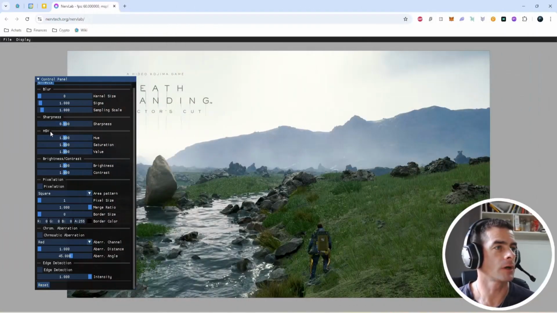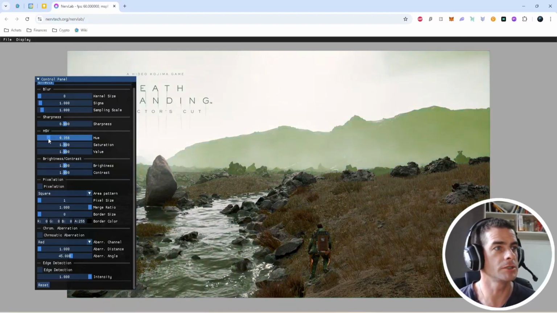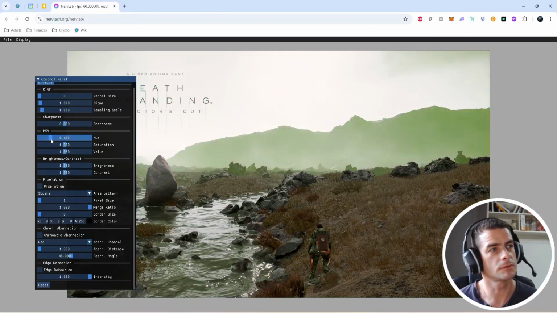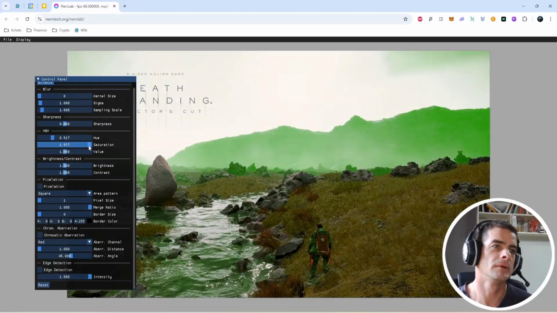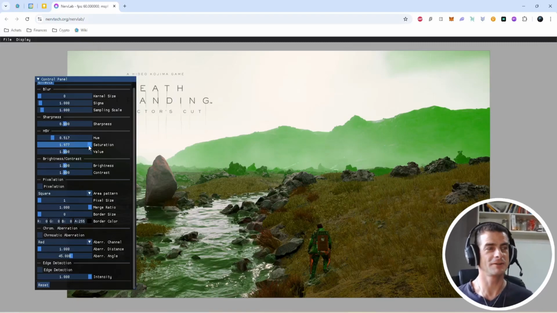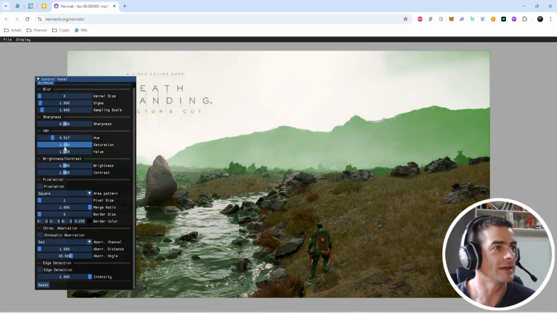Then you have the color control. You can tweak, for instance, the hue value of the image. Oh, it's interesting this way. Or the saturation, if you wanted to make it less saturated, even black and white on one side, or extremely colorful on the other side, which is an interesting result already, I think.